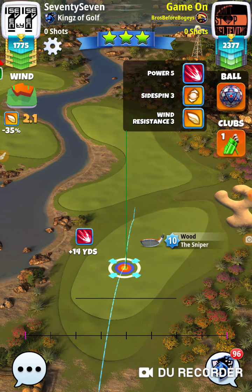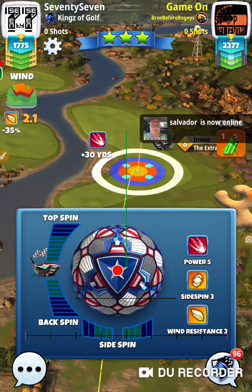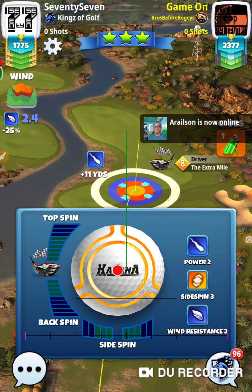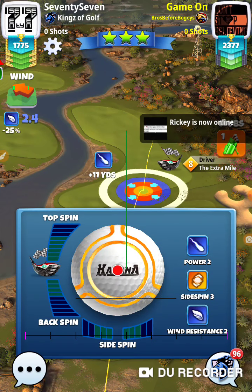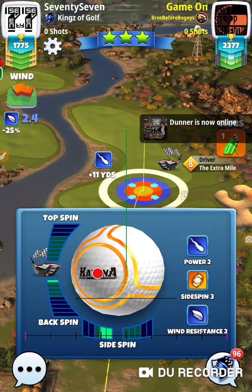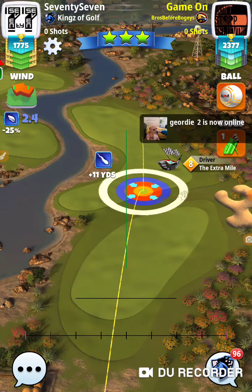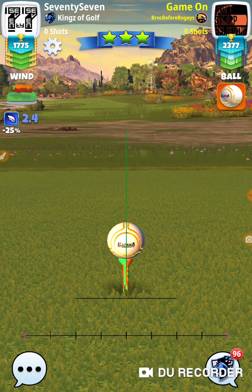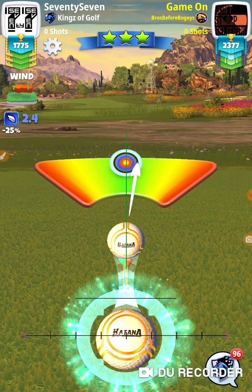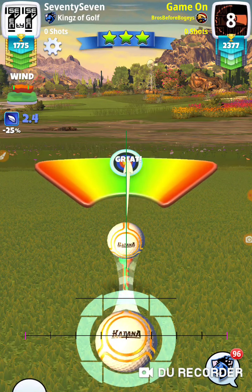What is that ball? It's a power 5 ball. That is. Now, I'm not sure if you can get over to the other side with a power 5 ball. I don't think you can. I think you could probably come over here and do a rough bump with the power 5 ball, and then you're pretty much guaranteeing yourself that you're going to be on that side. You don't have to negotiate with the water.